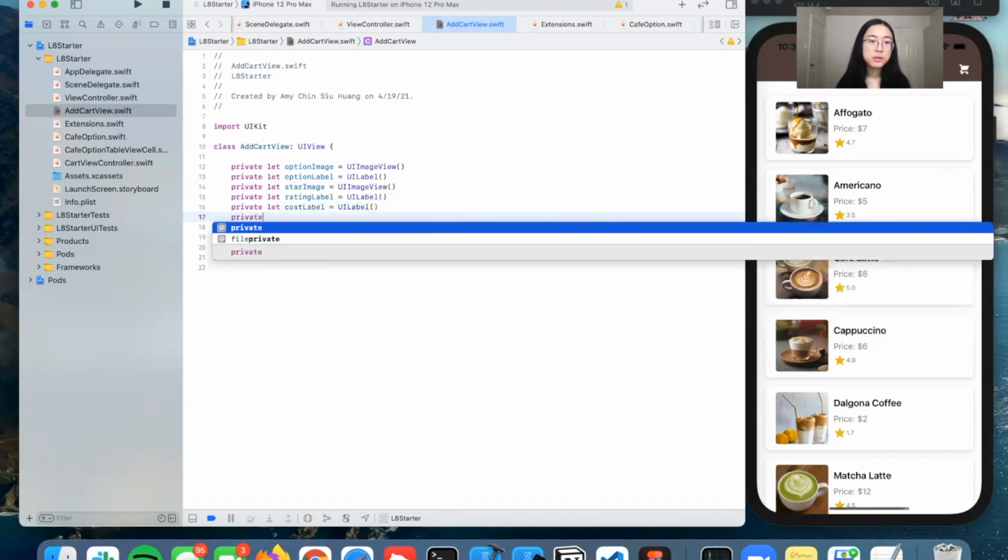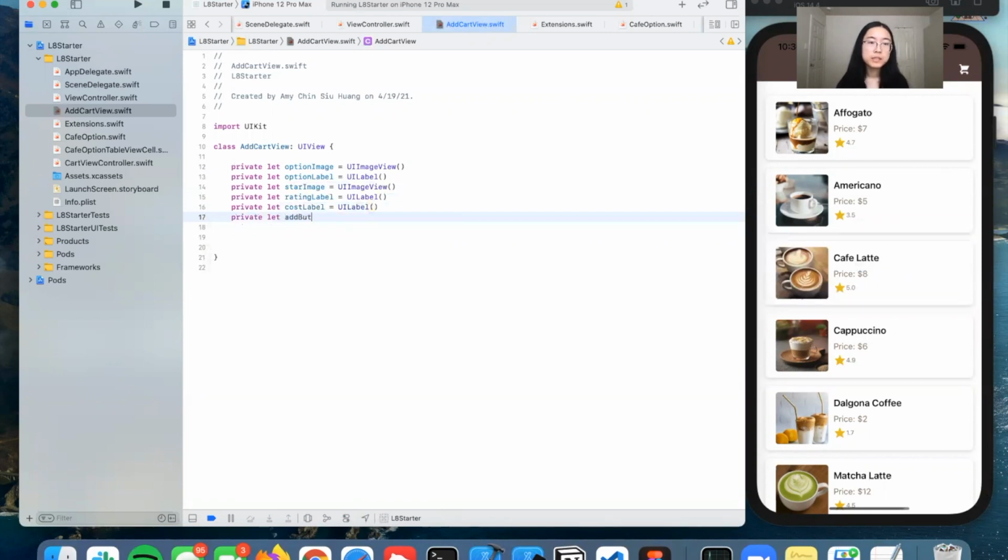There's going to be a cost label, then also the add button, for adding to the quantity, and then another button to remove some quantity.